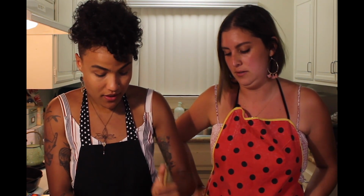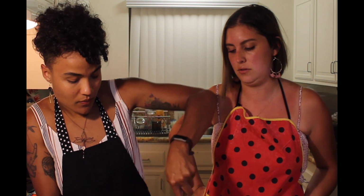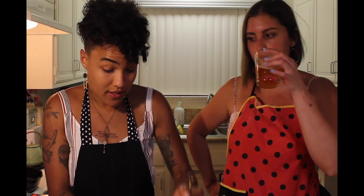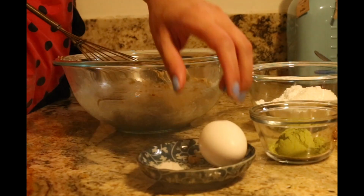Because the whole point of this process is to make it kind of creamy. So that's why they only have you whisk the butter and the sugar first. Because at first I was like, this is kind of weird. It's not going to go together well. And then once you get to a certain point, especially because you're mixing it by hand, it comes together. Awesome.